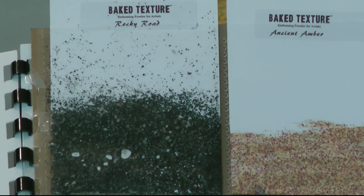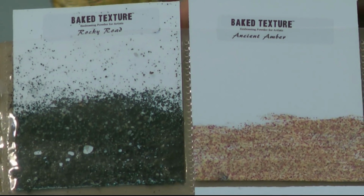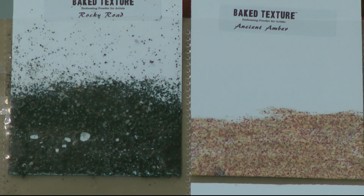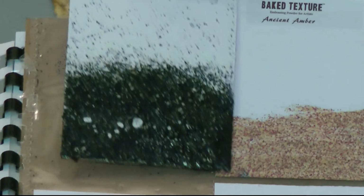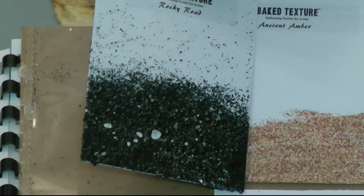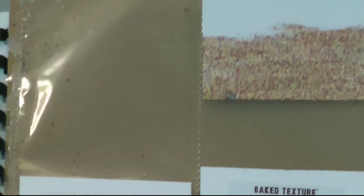I can just see all kinds of fun applications for these. And we're going to have a chance to talk to Seth, who is the designer. We'll get to talk straight to him, ask him questions. And I know they've been incredibly popular. Sorry about being so shaky with holding still here. They've been very popular, and so we'll have a chance to chat with him and find out about production and how things are going that way.